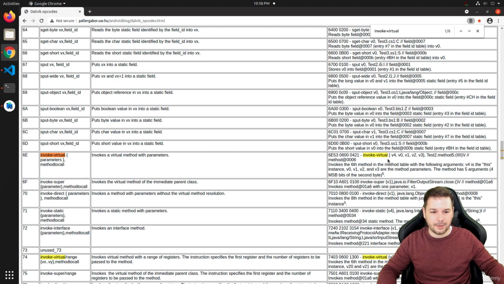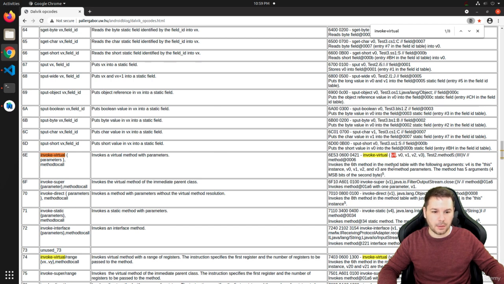Invokes a virtual method. Here we have v4, 0, 1, 2, 3. Okay, this means we have 1, 2, 3, 4, 5 parameters. And here we can see, okay, we've got test2, this is our instance, and method 5 is the method we are calling. And here we can see we have 1, 2, 3, 4. Okay, at the beginning we would have been confused. But now we know the first register is our this object. Let's read this up.